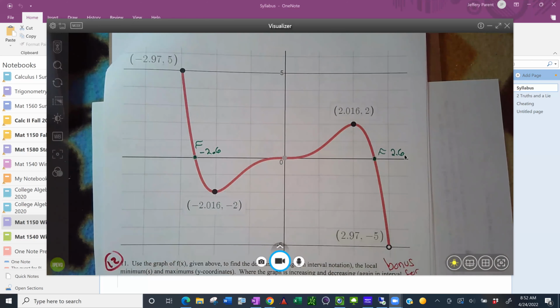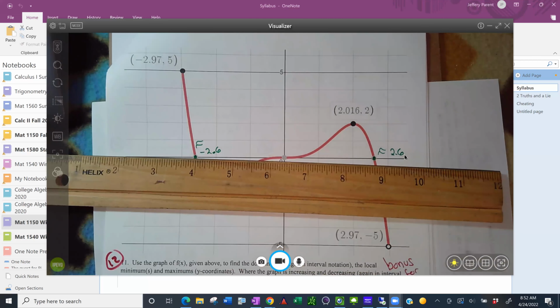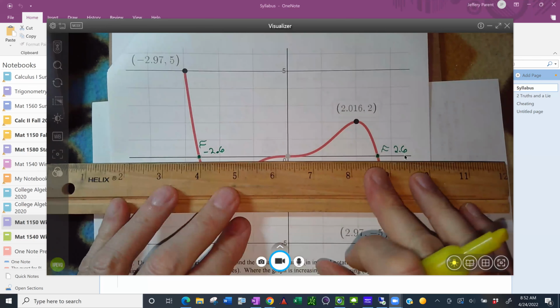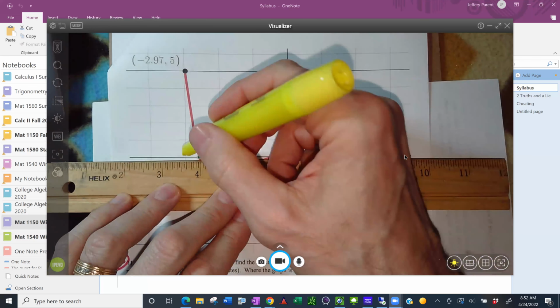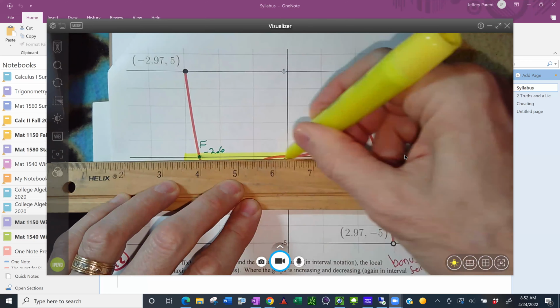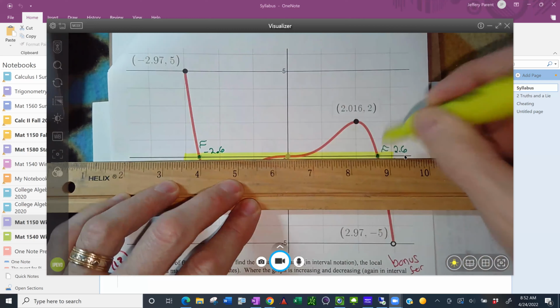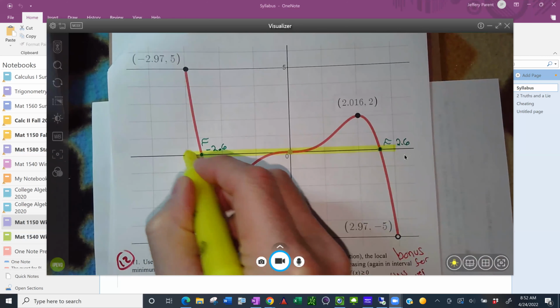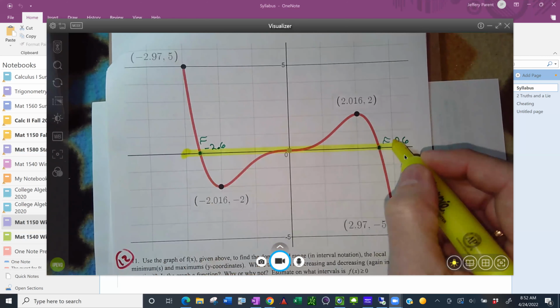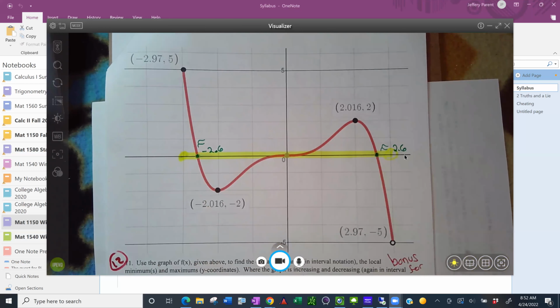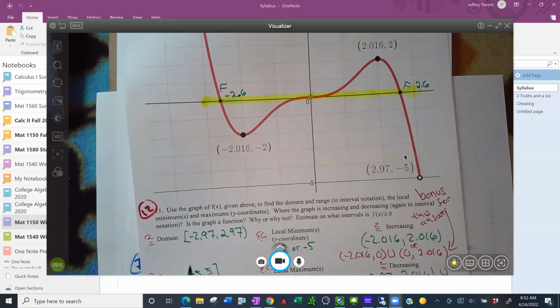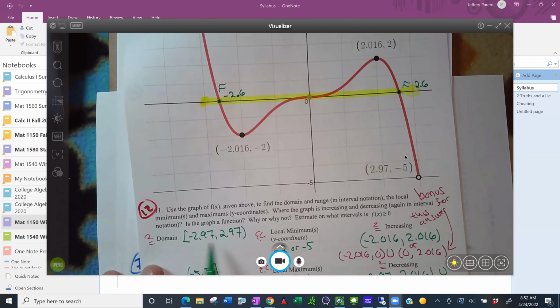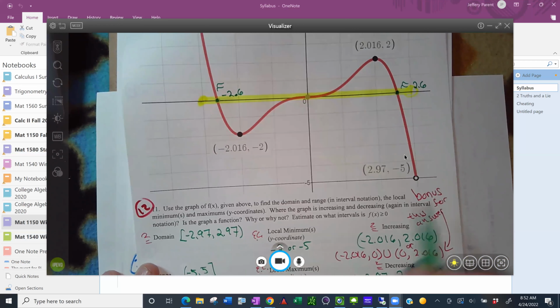Now, as far as a lot of the rest of the stuff, this is boilerplate stuff that you should know for moving on. Domain and range. Domain is just where this function lives in terms of the x's. So it starts out here at negative 2.97. Let me put a solid dot there. And it goes to here, positive 2.97. Let me put a hollow dot there. If you look at the answer, I'm including the negative 2.97, but not including the positive 2.97. That's because there's a hollow dot at that endpoint.